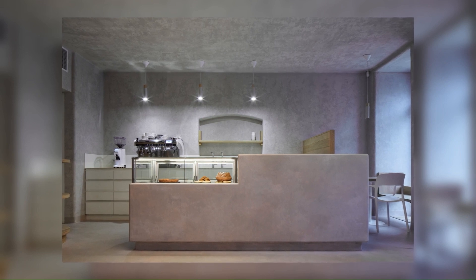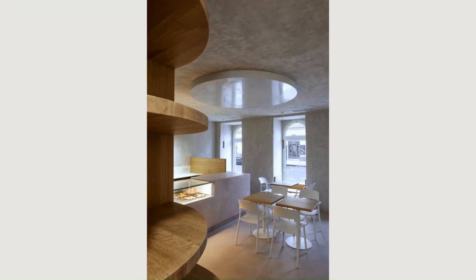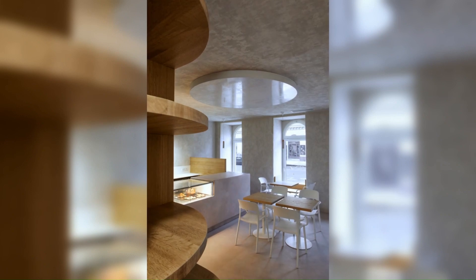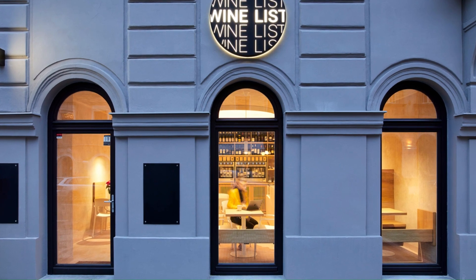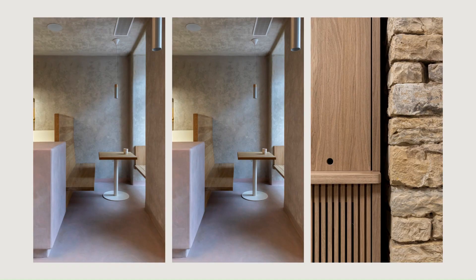The wine storage is designed as a separate air-conditioned room. Steel bottle racks developed by the Colerq Studio maximize the use of space for optimal wine storage. They are universal for different shapes and sizes of bottles and at the same time their design gives the storage an outstanding, unique look.